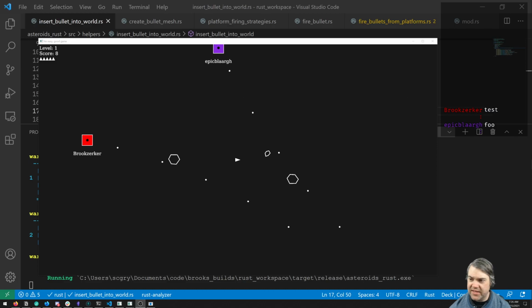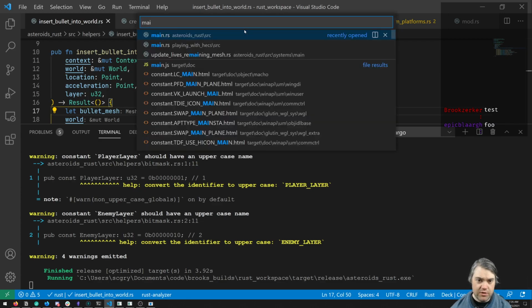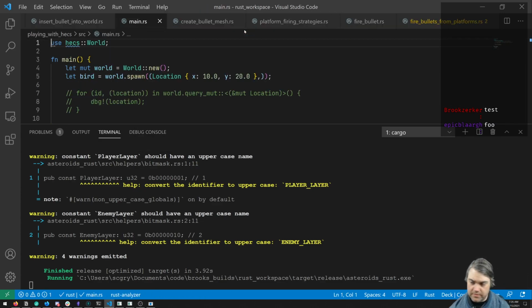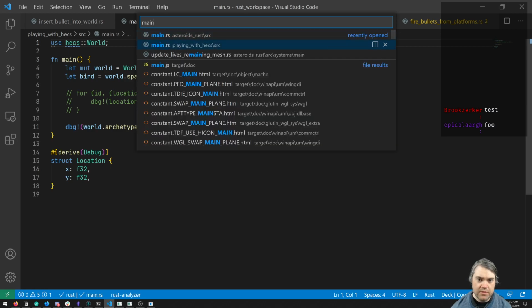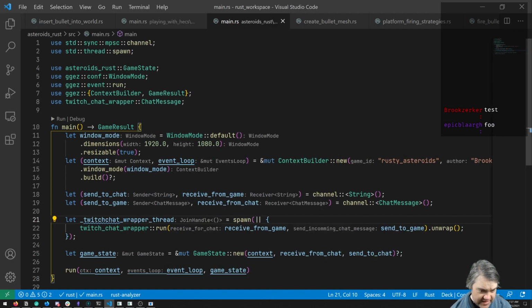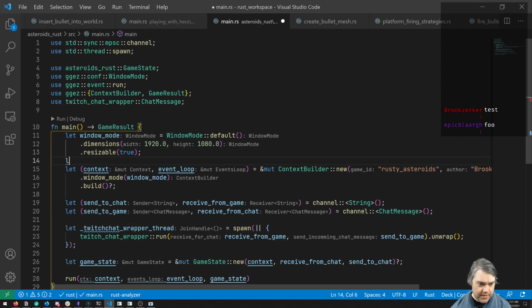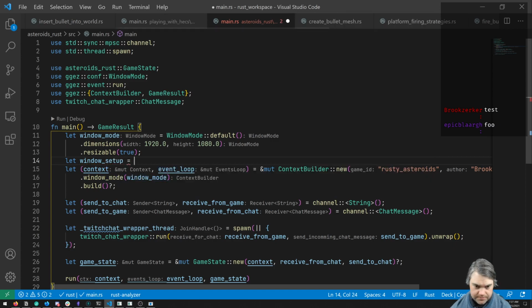Okay, so something I think I need to do to make this captured by everything in the main window. Wait, wrong main. Asteroids rest. Okay, so in the main window, we have this rusty asteroids here. I need a window setup for it. So I need to do a window setup.